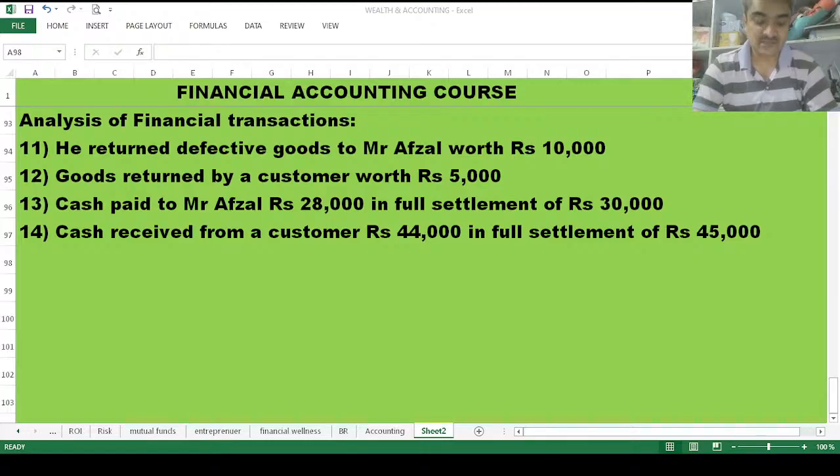There are three changes in this business transaction. Number one is increase in cash by rupees 44,000, which is an asset. So an asset is increasing. The second effect is there is a decrease in debtors by rupees 45,000, which is an asset. So the asset is decreasing by 45,000. And the third impact is that there is a discount allowed by rupees 1000, which is a kind of expense.